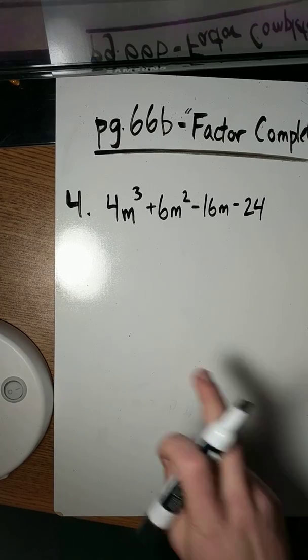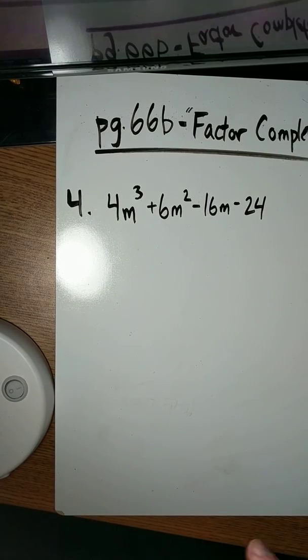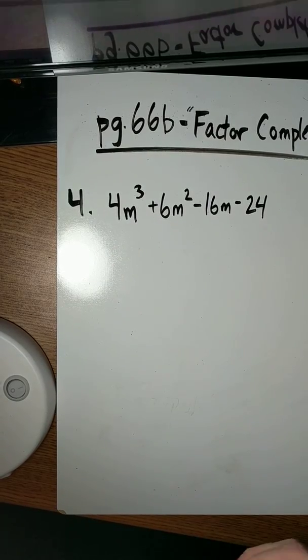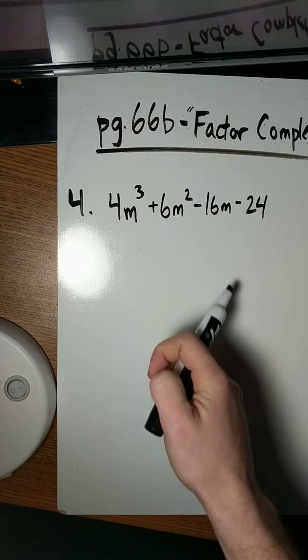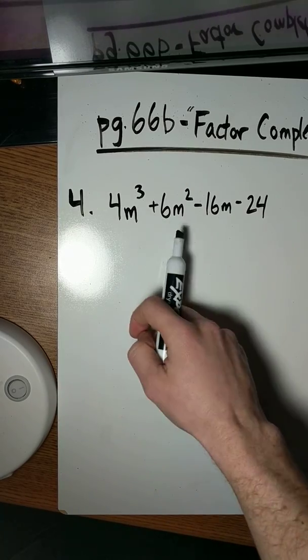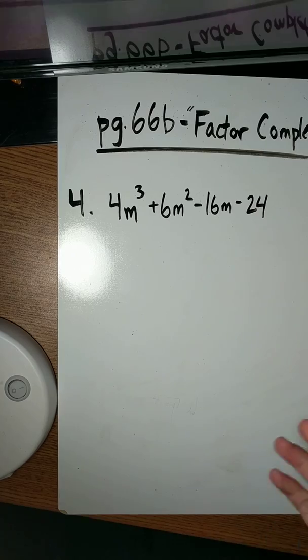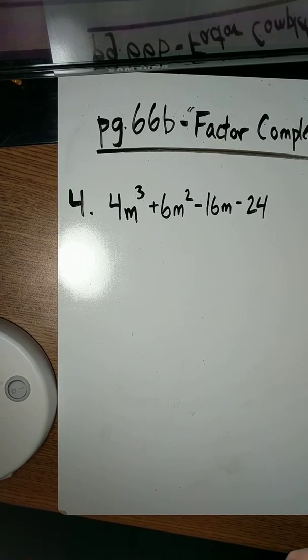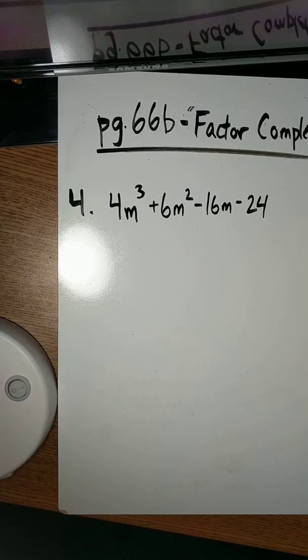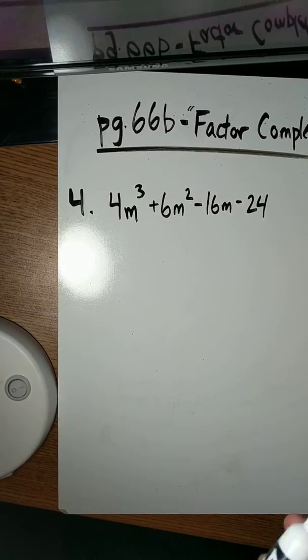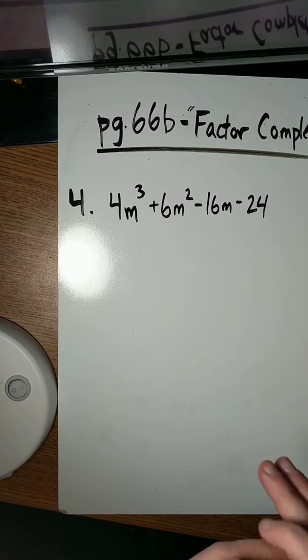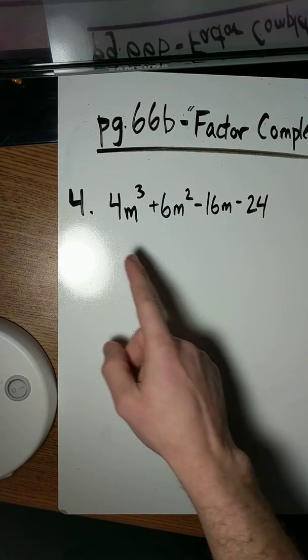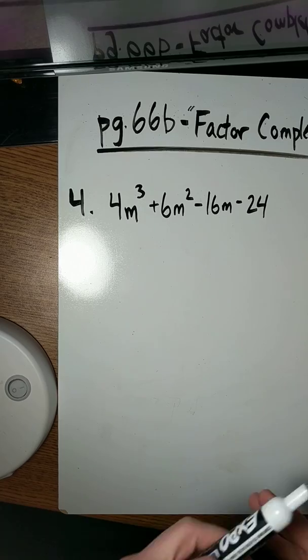Okay, for this one, we have 4 different terms, so we know we're going to have to factor this by grouping. From the beginning, look to see if you can take out a GCF. In this case, you can take out a 2, okay? That would be what I recommend. Take out your 2 and then factor the rest by grouping. On our previous quiz, the 9B, most people forgot to do that. So I'm going to show you what you can do if you forgot to take out the GCF and how you would do it then, okay? But if you realize there's a 2, take the 2 out, use it in your final factored form.